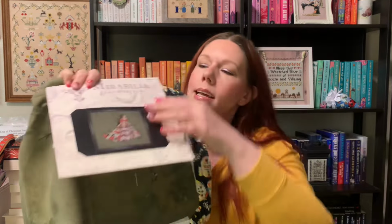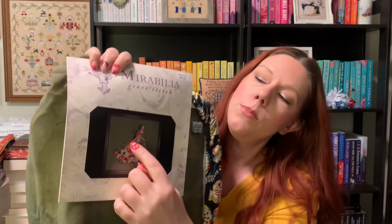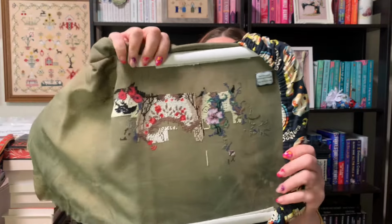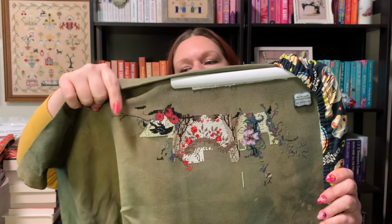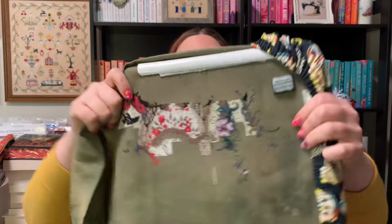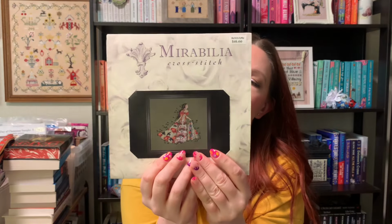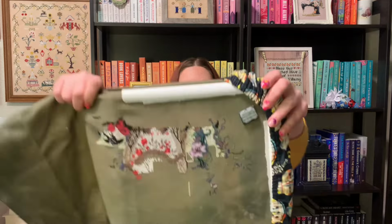You can see on this dress, I'm just right here in this middle area. I started in the center, and that's where I'm at. So you can see there is just so much dress left. I've reached the left side of the dress, and I have reached the right side of the dress. But then the dress flares out. So there is still so much dress left, but it is so beautiful and so fun to stitch. So that is Blackbird by Mirabilia.